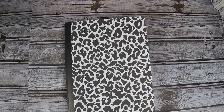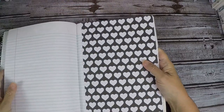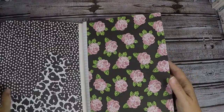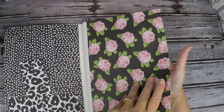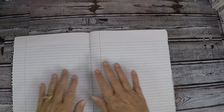Okay, so I put all of the different sheets in here. All right, and what I did was I counted out so many pages, so that what I'm thinking about using this for is for a planner. So the page that's connected to the craft paper, these two pages are gonna be for a month. So I'm gonna make a month calendar on here, all right?